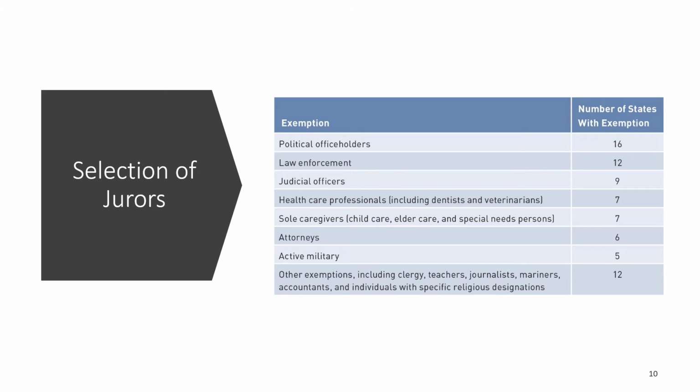And let me go back up to political office holders, law enforcement, judicial officers. I'm not sure that I agree with that. I think that if you're going to have a jury of your peers, you really should be able to call on anyone. Imagine having a jury trial where you're never going to get a doctor on the panel. I don't agree with that, and I really don't think that's fair either.